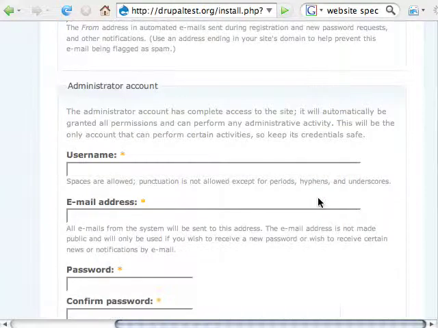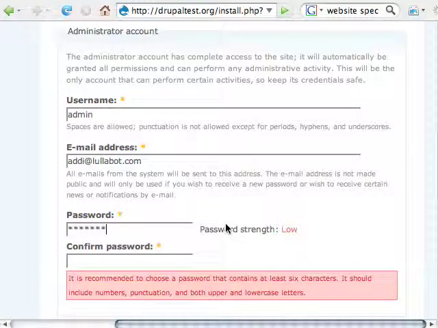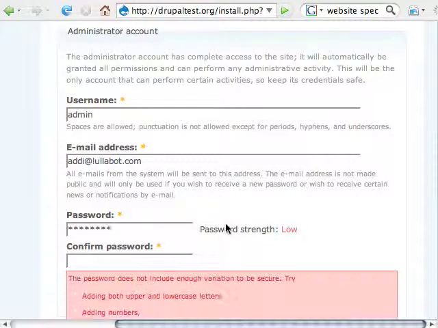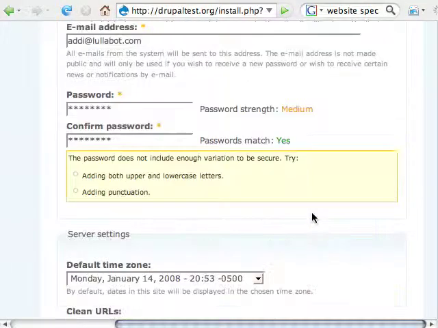And we get to create the administrator account here. So I'll put in a username. And you'll notice that it automatically filled in my email address from above. I can switch it to another one. It's just trying to be helpful. And I'll set up a password. And we have this cool password strength checker. So you could see that it was checking to see how strong it was. And this is medium. That's good enough. It also checks if they match. So you can double check yourself real time to make sure that you've got a good password and that you've got matching passwords.